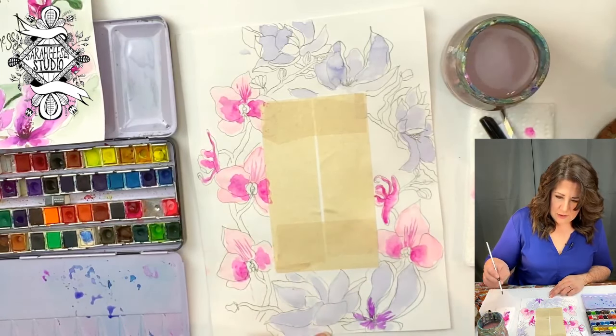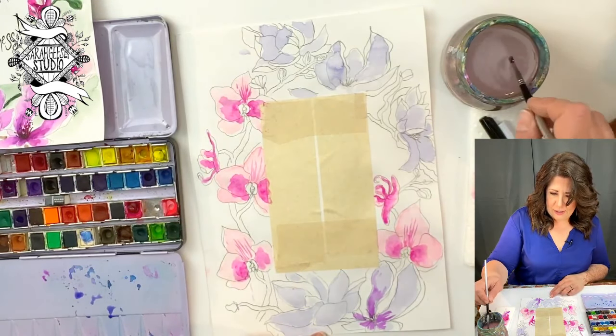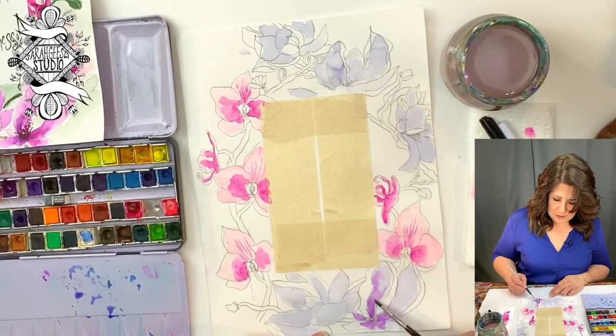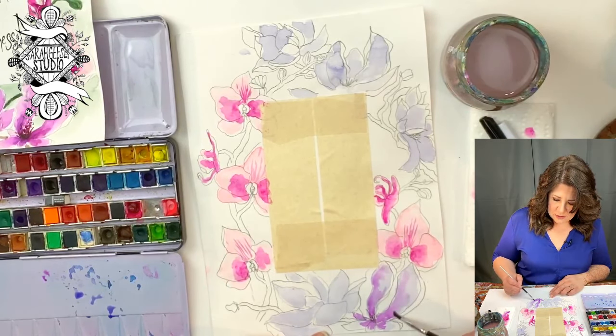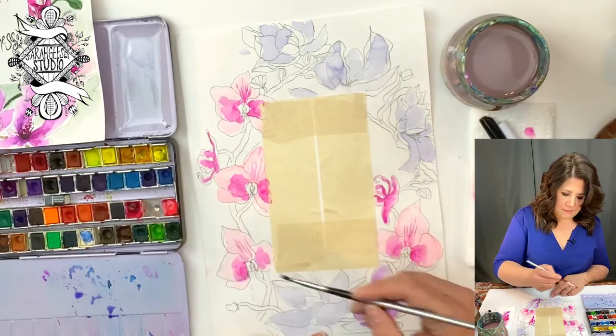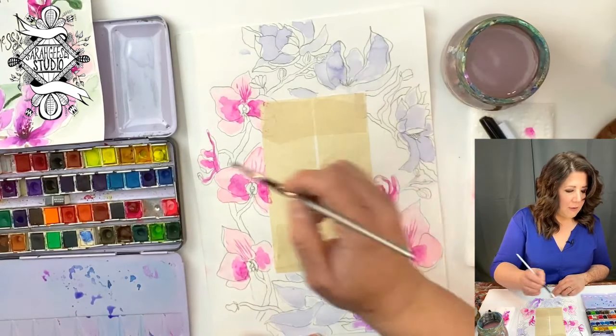And then as they go up, it's gonna get lighter and lighter. And I'm gonna add water to what I already put there and just let it flow around. See how that is? Flowy, flowy.